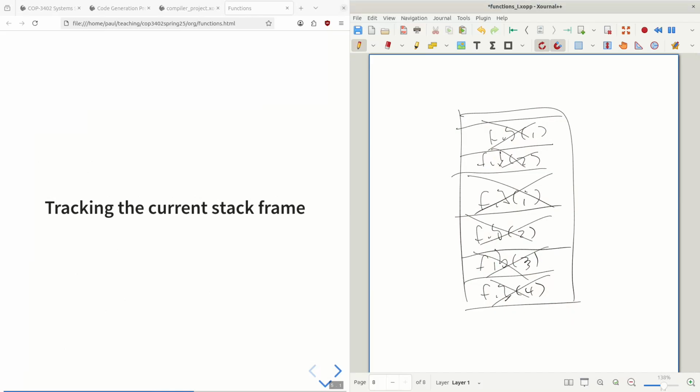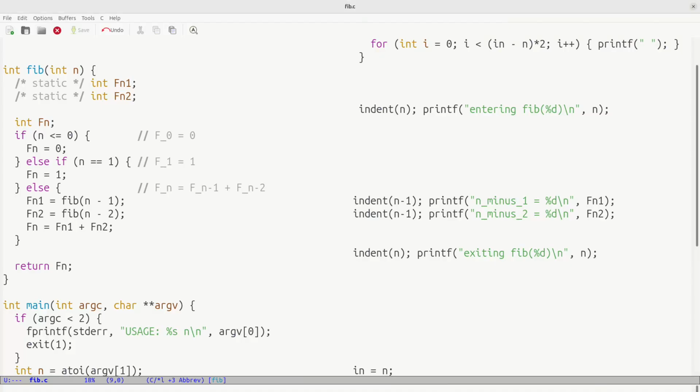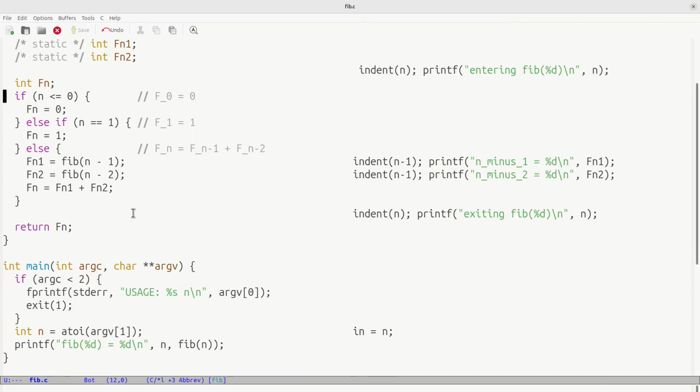So to do this at runtime, remember, we're not going to be able to do this at compile time, because at compile time we have each function defined, but if you look at our definition of fib, we've only got 2 calls here. The reason there are more than 2 calls is because of recursion.